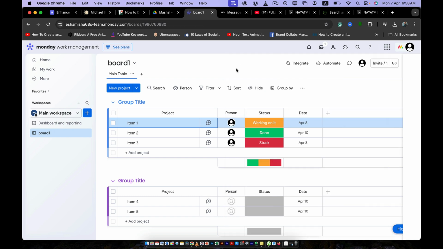and then you need to click update, so it will be notified to people working on item 1. It can be just one employee or more than one employee. So this is the most basic way that you can do it.